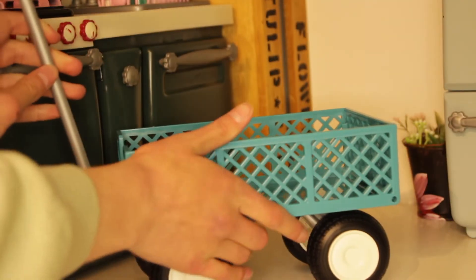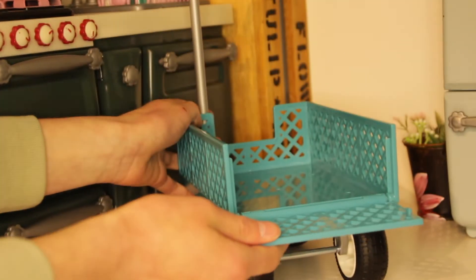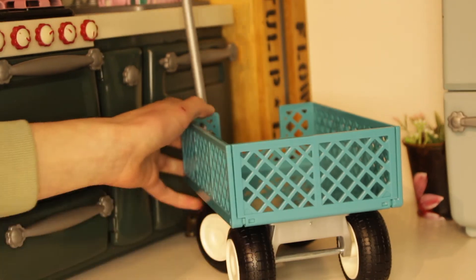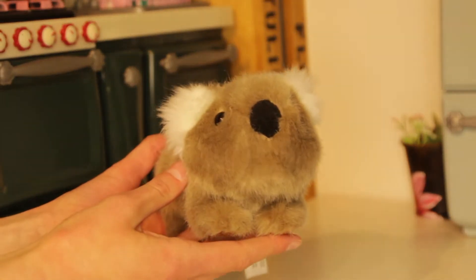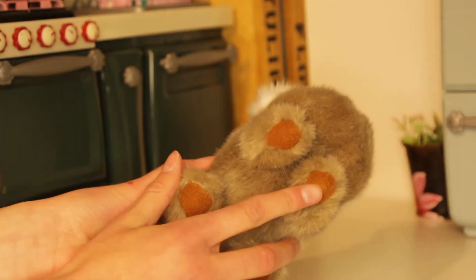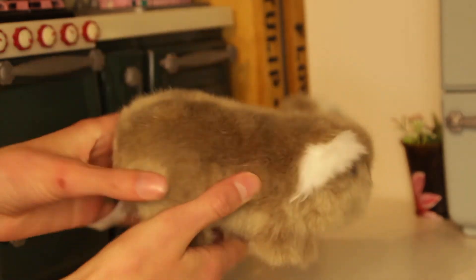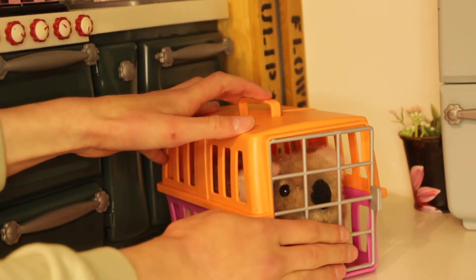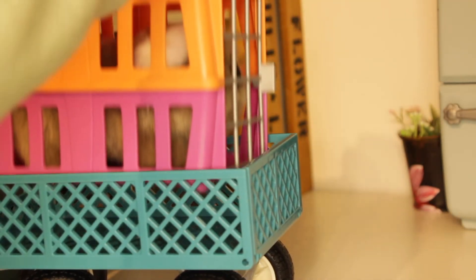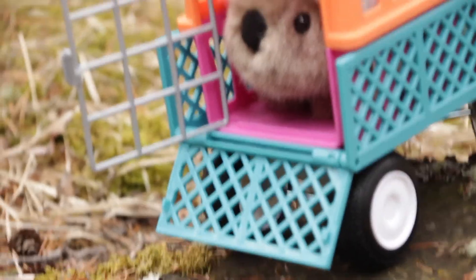Here is the wagon — it has wheels so it actually moves. There's a thing that opens in the back so that you can put the animal crate in, or you can just put the animal crate in through the top. Here is the wombat that is named Bindi now. Its eyes are beaded and its ears are so fluffy. Of course it fits in the crate — I like to put it in sideways so that it fits in easier. Here's a more up-close overview of the set.